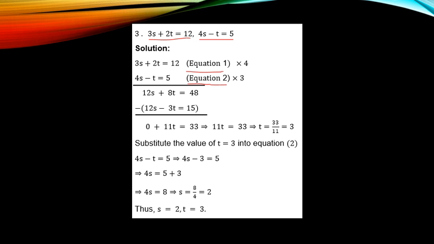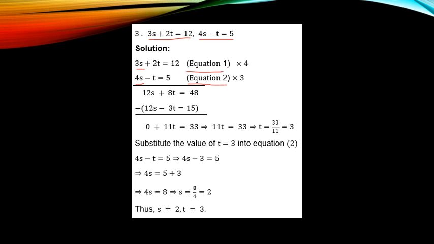The Voice of Petakus wants to eliminate variable s from both equations in order to solve for t. To do that, he's going to run a check on the coefficient of s in both equations. The coefficients of s in both equations are 3 and 4. You cannot eliminate it because they are different. Next thing is to make it the same. Now, to make it the same, you simply find the LCM of 3 and 4. So the LCM of 3 and 4 is 12.